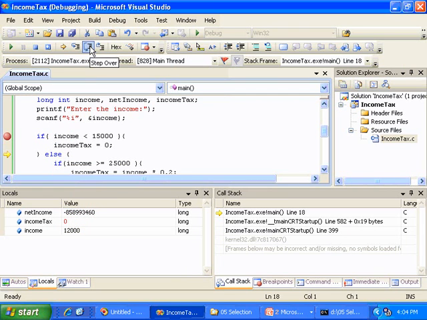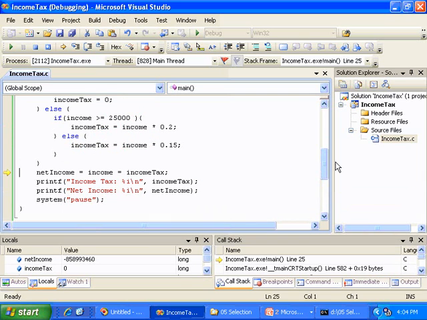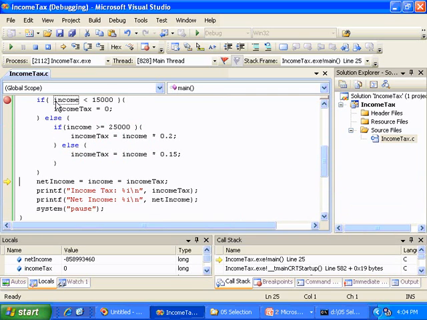The else clause is not going to get executed because the condition was true. And we jump down to the bottom. Let me give you a little bit better view of that code. This statement, 12,000 is less than 15,000, was true. So we don't do the else clause. We jump down here to calculate the... Oh, well, there's a bug. I have an assignment operator there instead of a minus. I almost found it in the correct way.